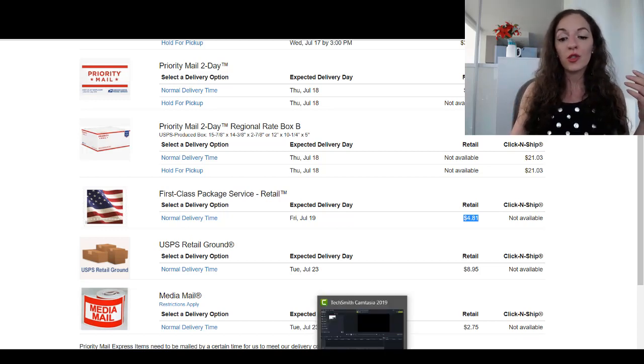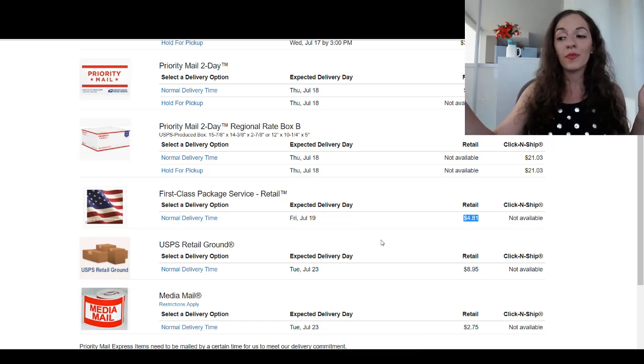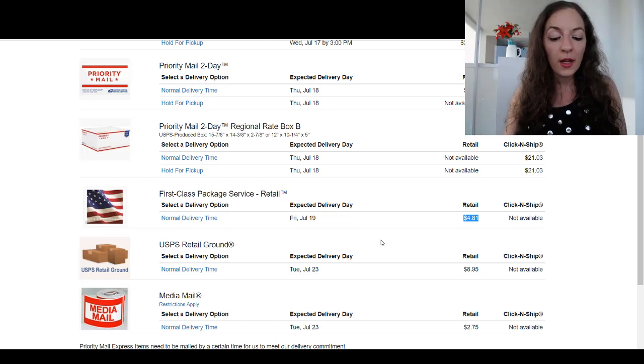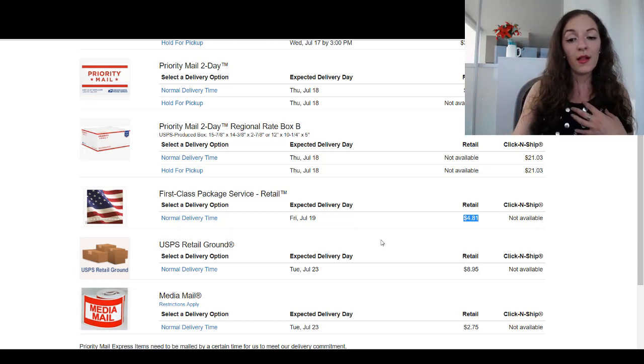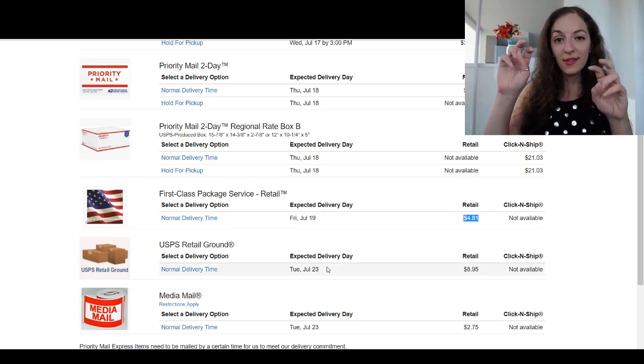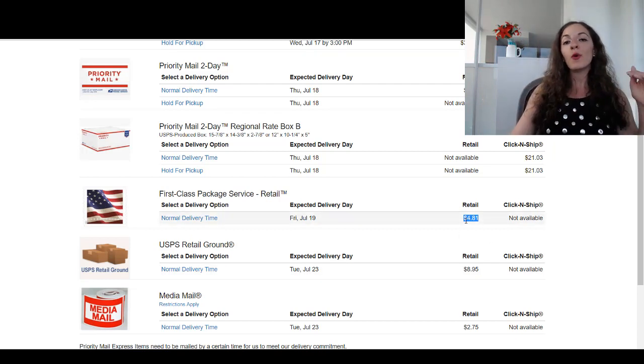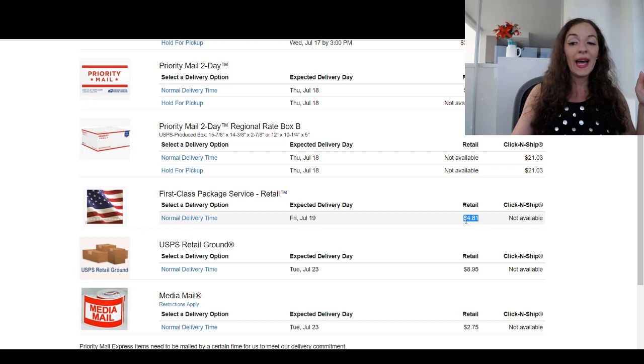I chose that on purpose because I'm in California in this example. So this right here is $4.81. I would round it up, so put $5. That is your standard shipping cost that you would charge the buyer to send your t-shirt out.